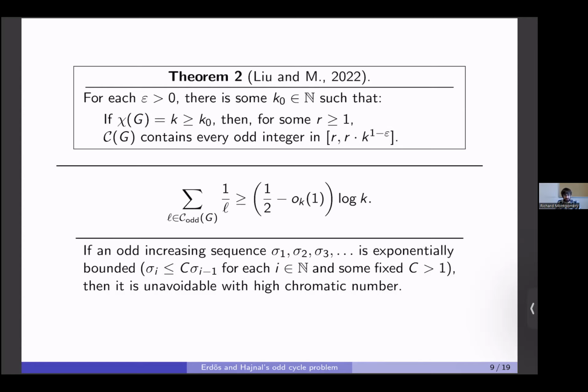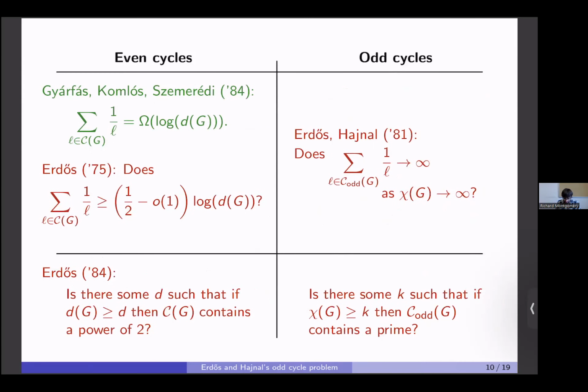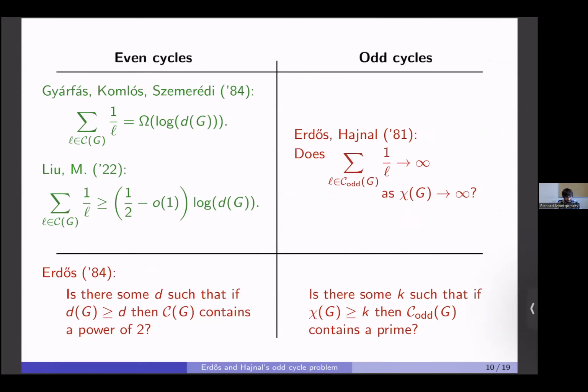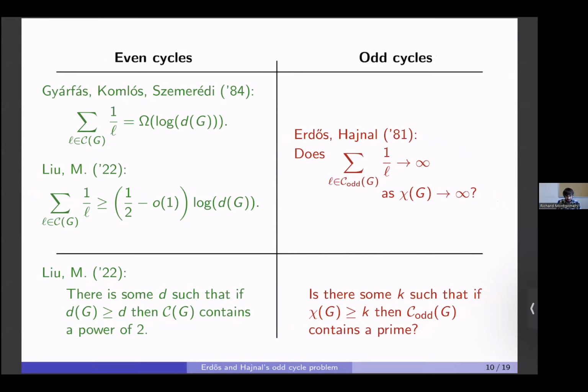So let me just recap the results of our work, and then I'll try and say something about the methods. This is a slide I had previously. This work by Gyárfás, Komlós, and Szemerédi means that we're now able to confirm this question of Erdős. So that is indeed 1/2, some things. And for this question here, we would definitely like to have come up with a better D, but certainly with high average degree, you are forced to have a power of 2 as your cycle length.